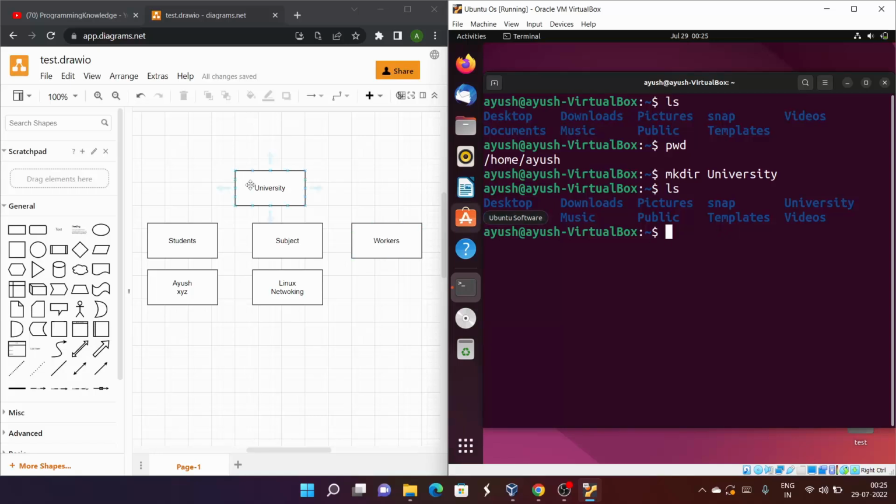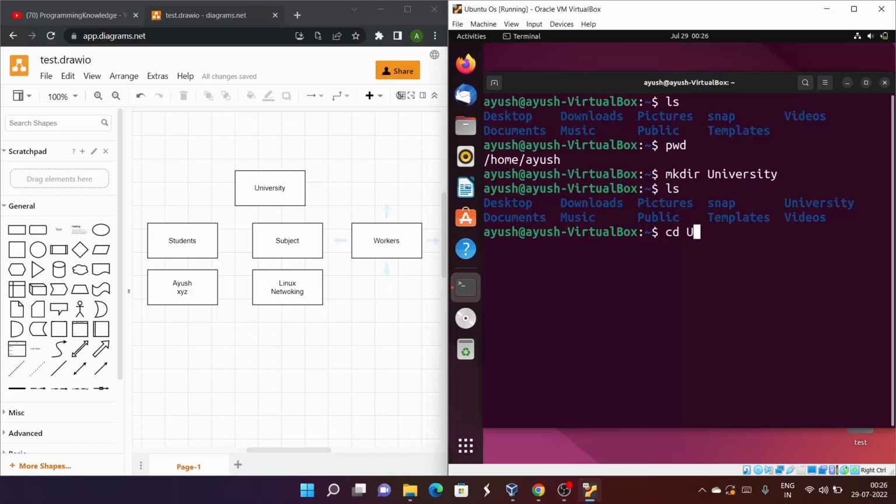Now, in university, I have to create the students directory, subject, and workers. First we will create these directories one by one. Then after completing the whole diagram, we will create these three directories in a row, in a single command. So let's first do it singly.